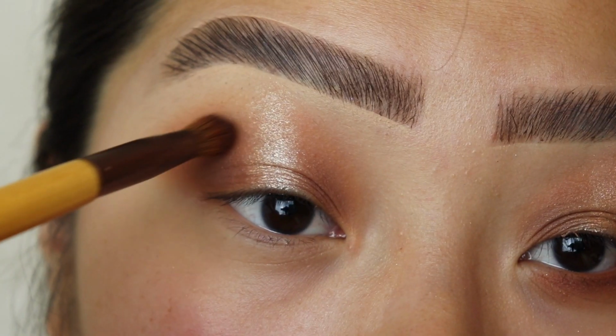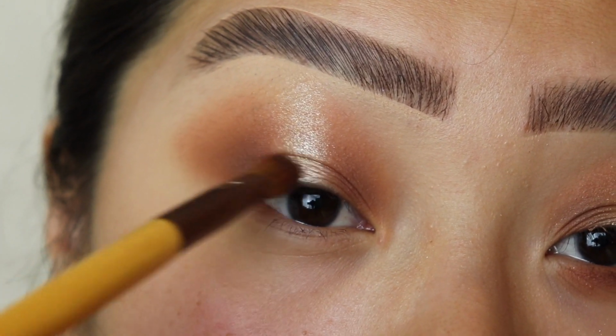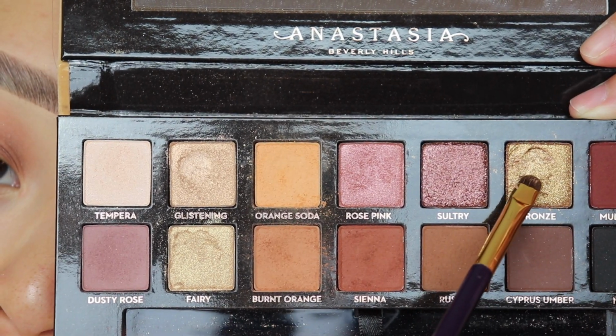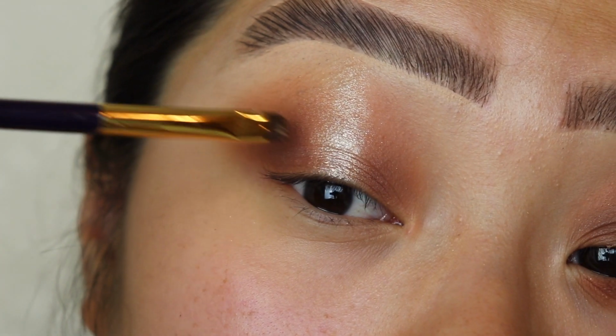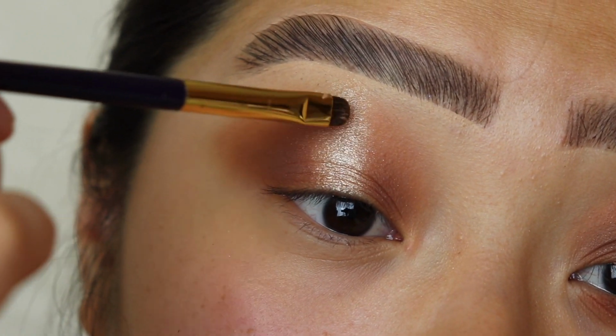And then going back in with the soft glam palette, we're just going to blend out the edges to make sure it flows more smoothly. And then taking the shade Bronze, we're going to put that right on the center of the lid, and this is just going to add more warmth to the look while still keeping its shimmer.